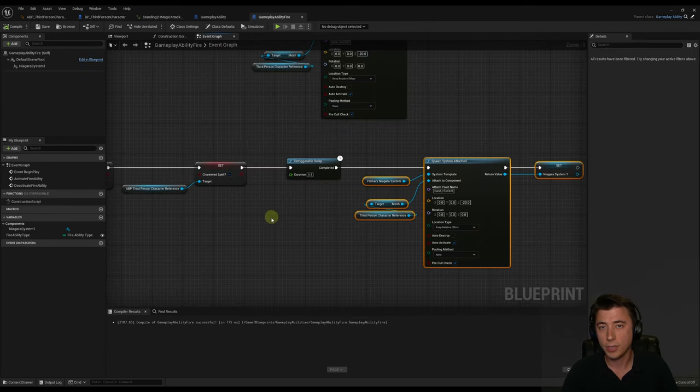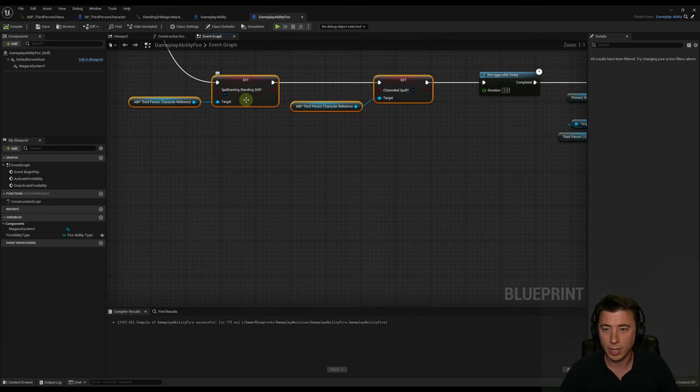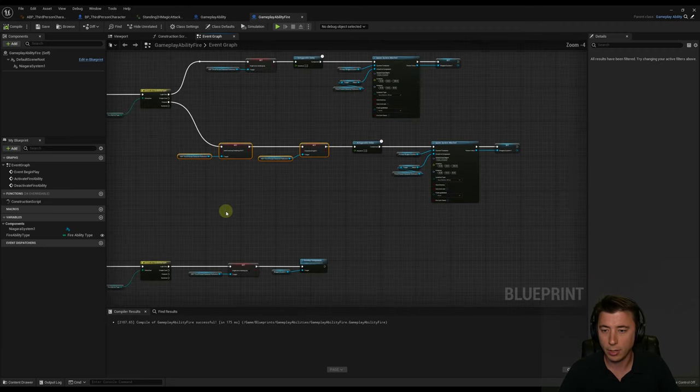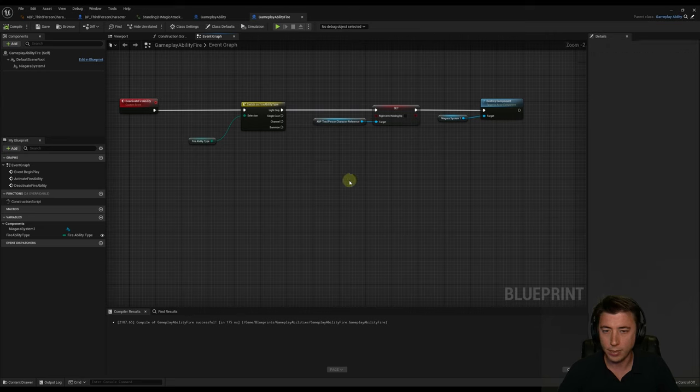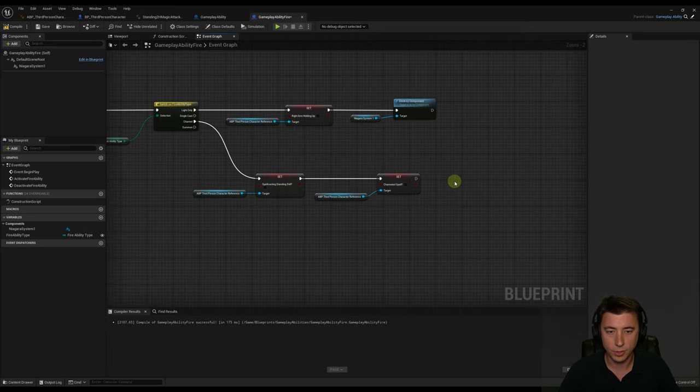And so now we got to do the same kind of thing for deactivate, right? So I'm going to select these two variables, spellcasting standing still and the channel spell. I can copy those, come back to deactivate. And when channel deactivates, these are going to be set to false. And then I can also do this destroy components. So Niagara system, I'll connect this up.